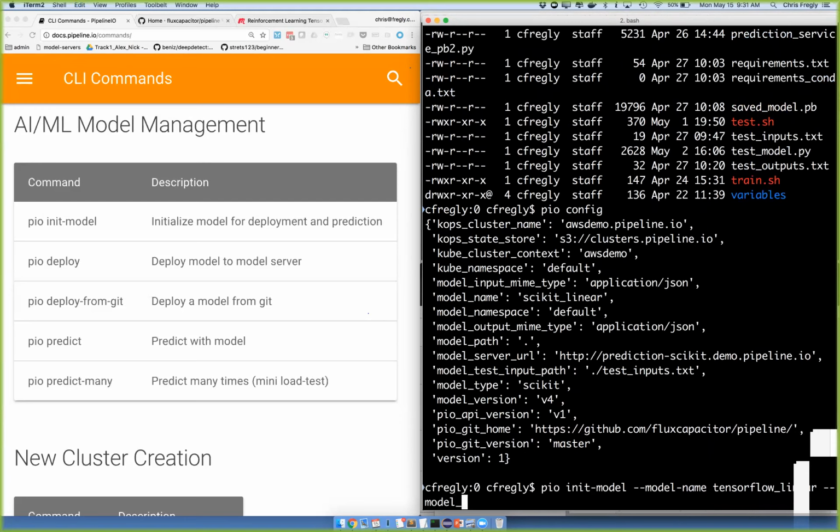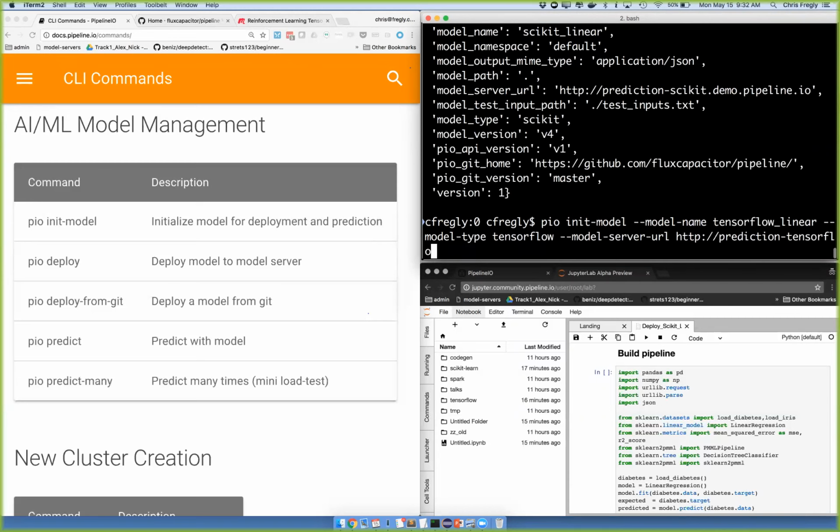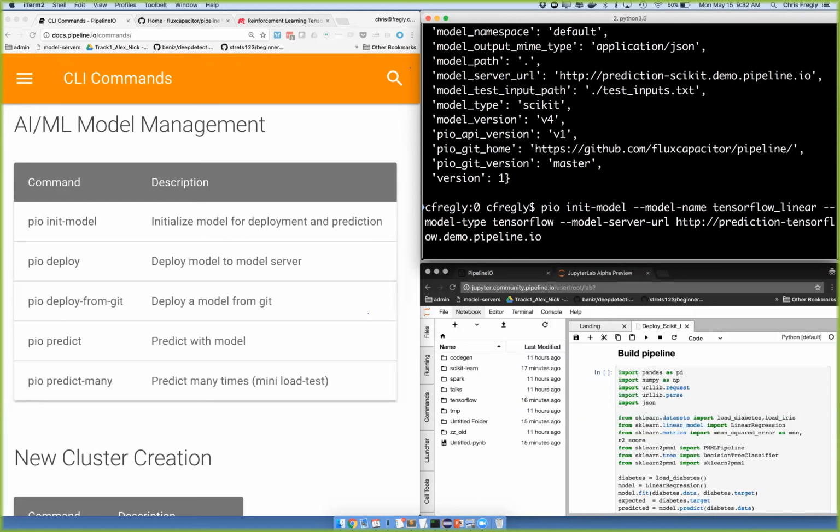We want model type to be TensorFlow, and the endpoint model server URL to be prediction. We want the prediction TensorFlow runtime. Boom.